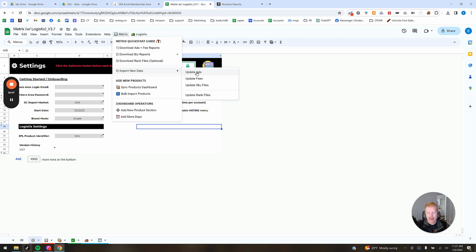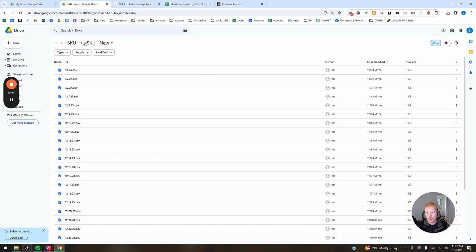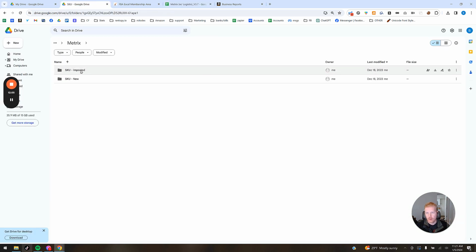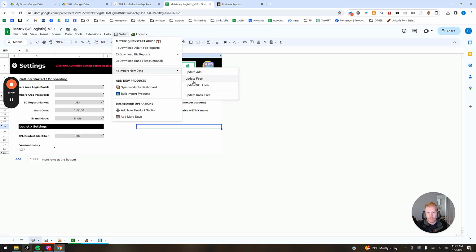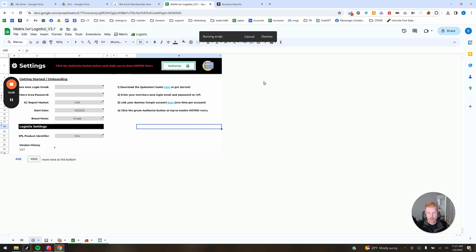All right, so now that we have all the files in the right place, just know that they're going to get moved from that new folder structure to the imported folder structure, and that again will just keep the new folder blank so we can be ready for the next day we're gonna update it. So all you do is just run down through these one at a time. So your ads, you're just going to click on this.